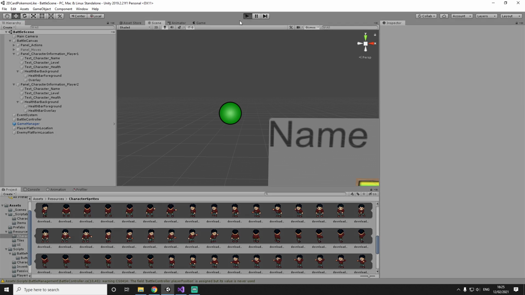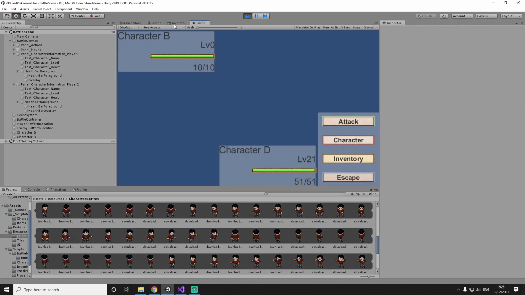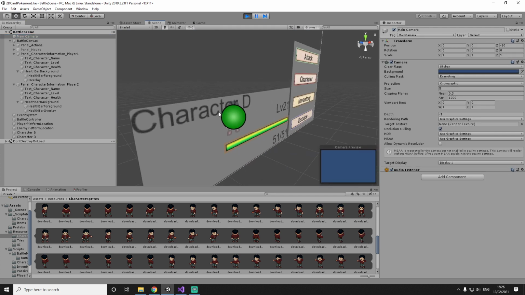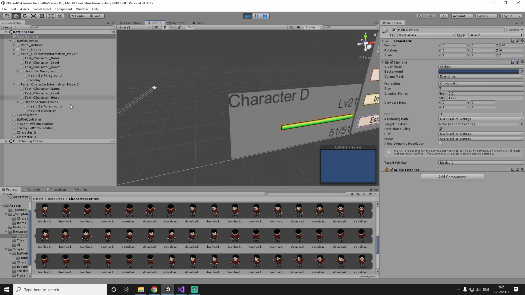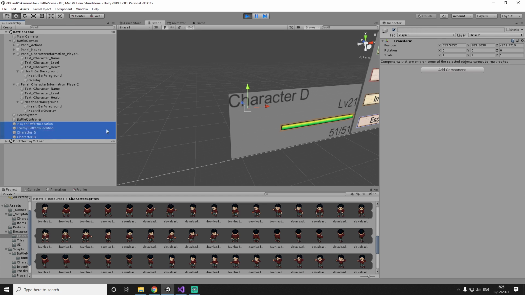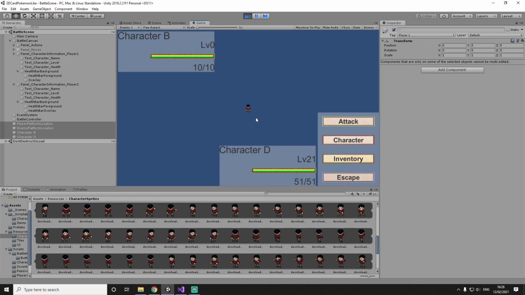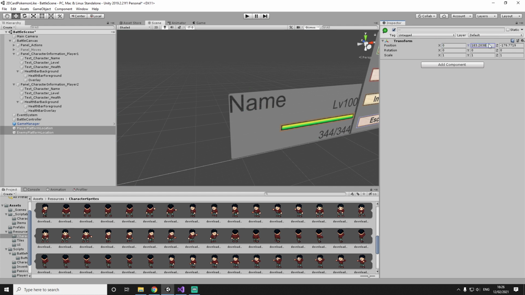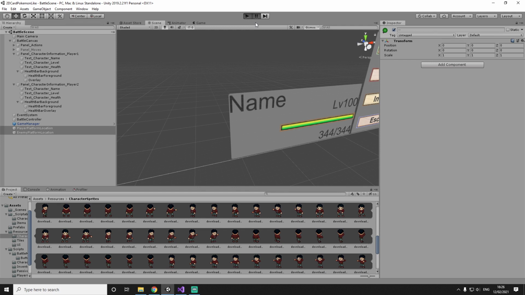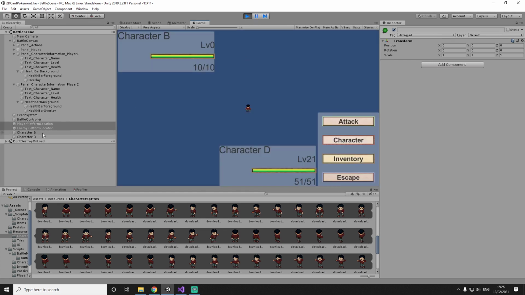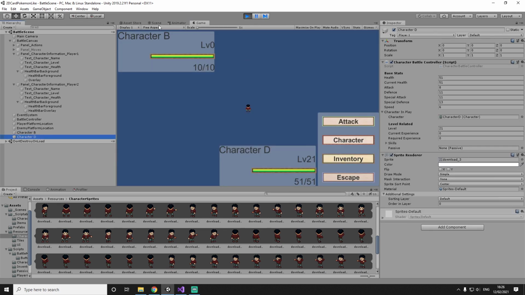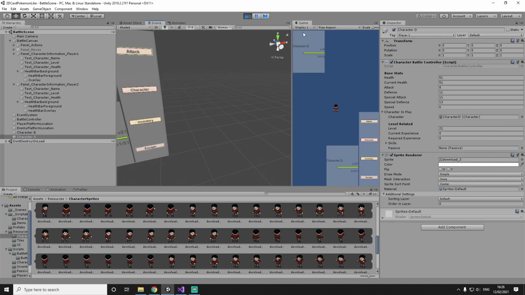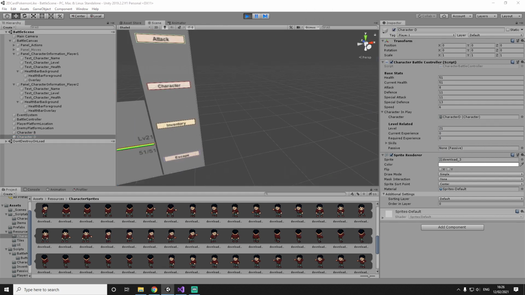Now let's do the camera next. We did this, and now let's have a look at the camera. Let's have a look at the platform. Let's move everything to 0, 0, 0. If I zero everything, we can see the characters. Maybe not the best. Now what I want to do is move this into another screen.